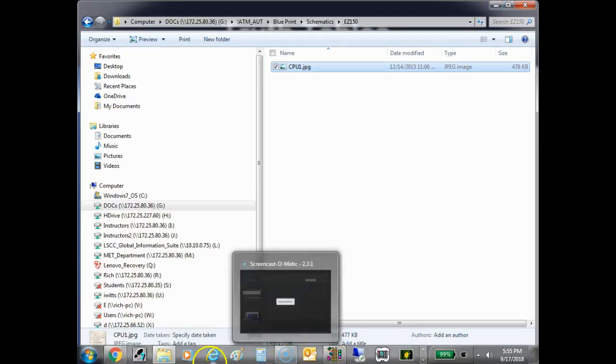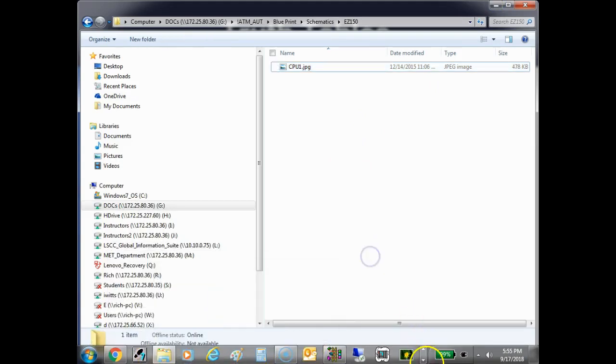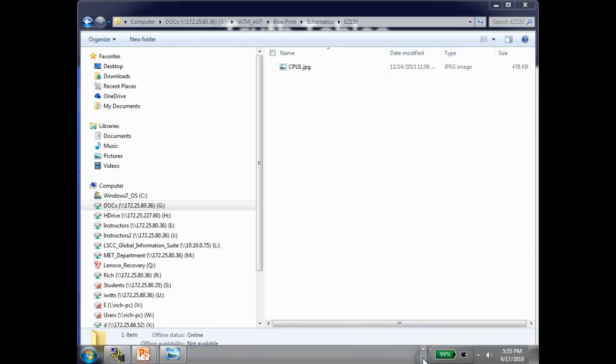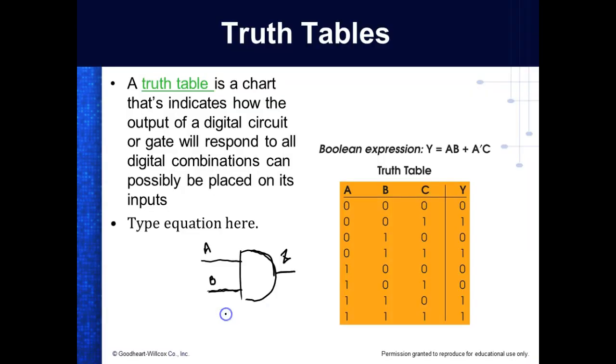So generically, when we teach digital, we just use A, B, C. We use the lower letters of the alphabet for our inputs and the upper cases as our outputs. So you put your inputs on the left and your output on the right. This circuit has 3 inputs. How many combinations do we have when we put on those 3 inputs? 2 to the third, right? It should be 8. And there they are: 1, 2, 3, 4, 5, 6, 7, 8. That's every combination I could possibly put on. That's all you have to do.